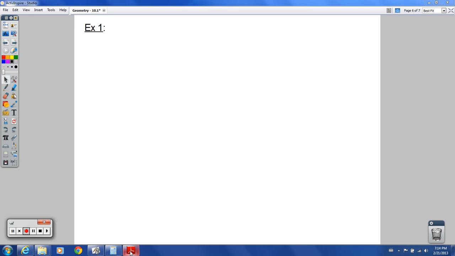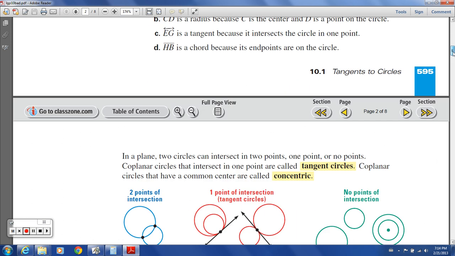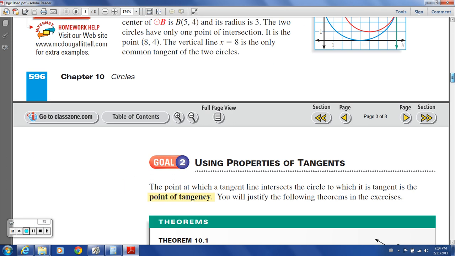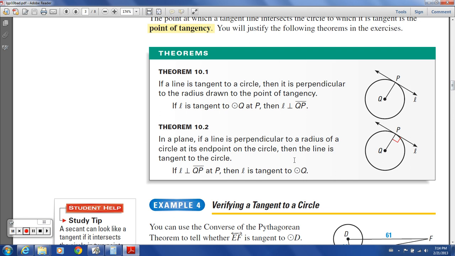Before I move on with those examples, though, I want to insert talking about the book a little bit. So I've got the book on a nice PDF format here. I'm looking down at the theorems. There we go. So if you feel like writing these down will be helpful for you after we talk about them briefly here, go ahead and do that. That is not required, though. I think they're pretty straightforward. I think they're pretty intuitive, these couple.